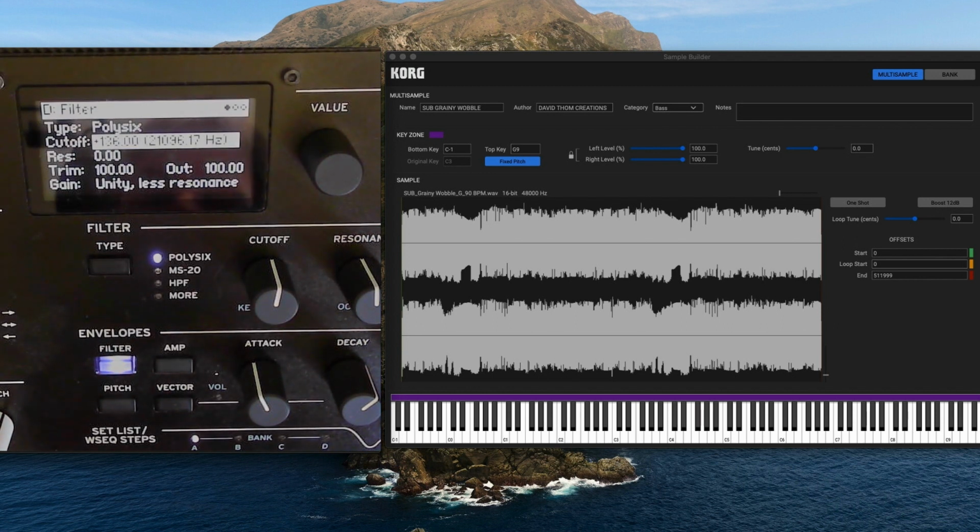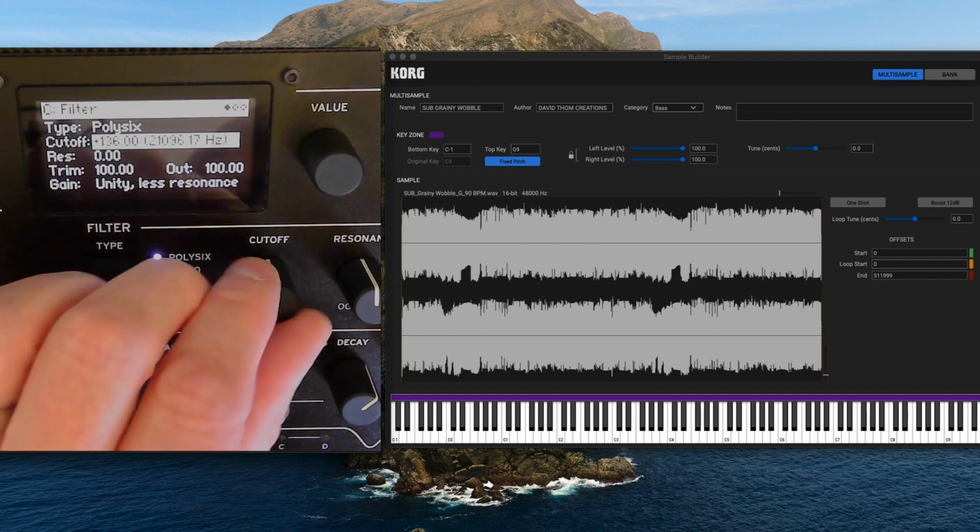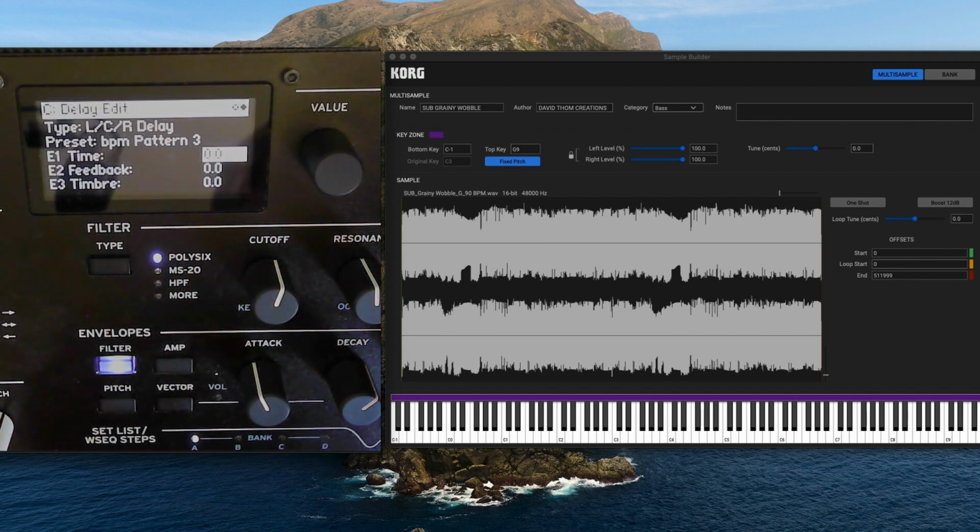So that's just layer A and B. Bring C back in. Some more delay on that.